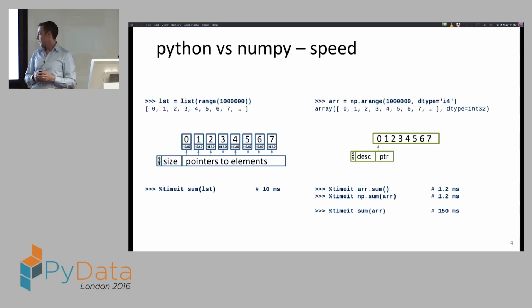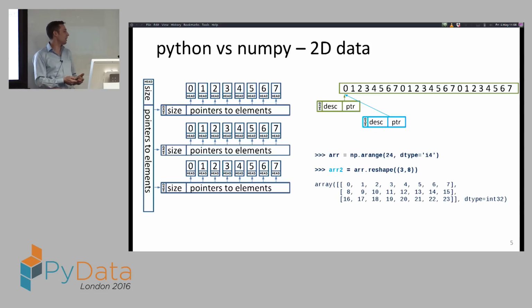If we apply the standard Python function sum to our numpy array, then that actually takes 100 times longer, or 10 times more than doing it in pure Python. That's because before the Python sum function or list iterator can pull out the elements from the list, it needs to do the list lookup on the numpy side. The numpy will then box that integer, and then it will get sent to Python, and then Python will need to then unbox it to add it up. So this shows that even though from a syntactic point of view we're using functions that all are named the same, they can have very, very different performance characteristics.